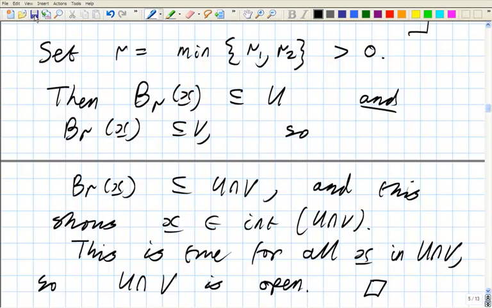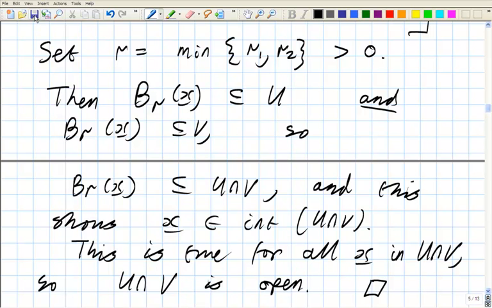And that's a slightly trickier proof. That proof had an idea in the middle of it. The idea was based on the diagram. You had two values. Most of it wrote itself. You had to remember that the R1 and the R2 might have been different in the first place. You've got an R1 that kept you inside U, and an R2 that kept you inside V, and then you had to have an idea as to how could you stay inside both U and V at the same time.